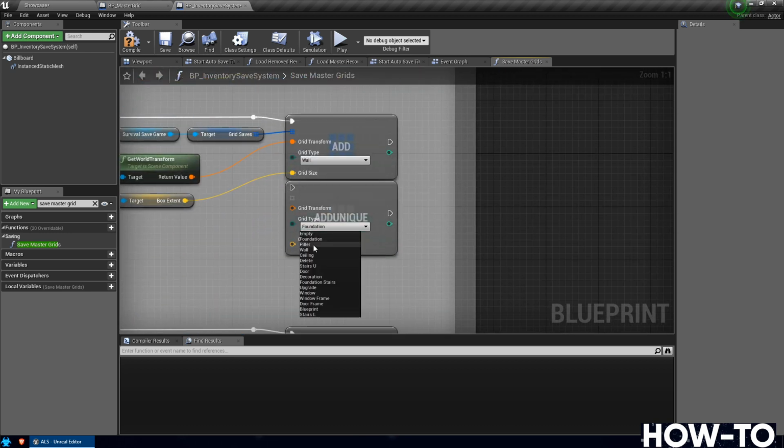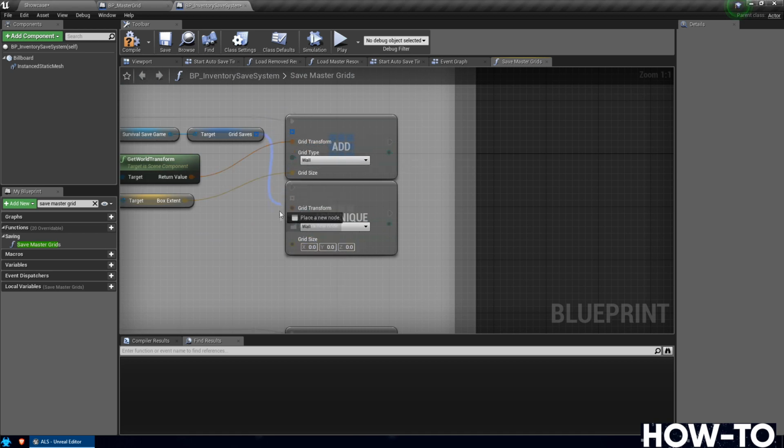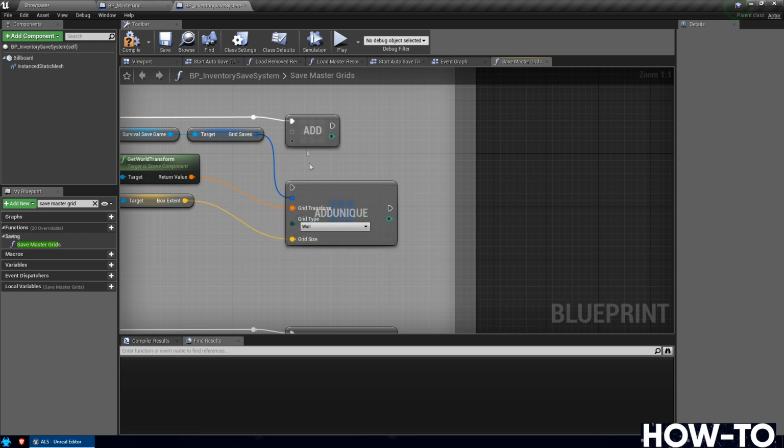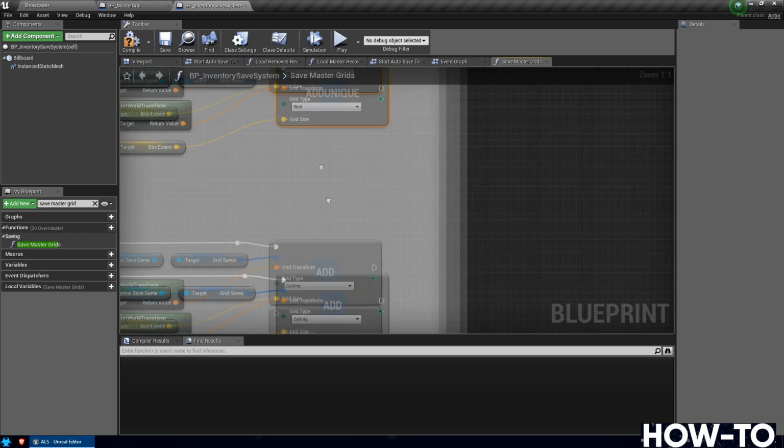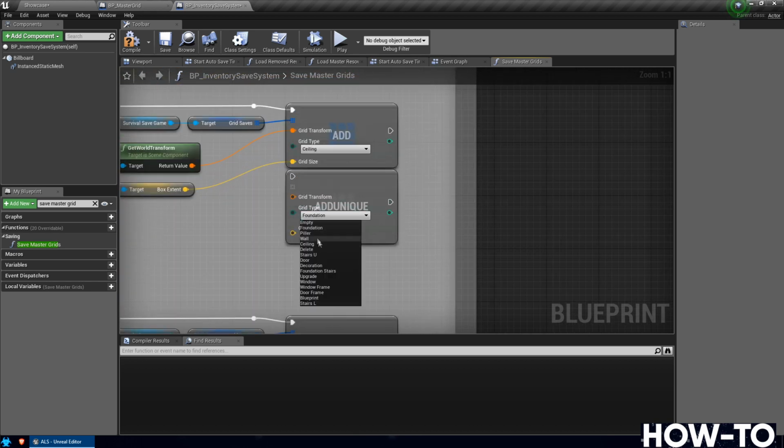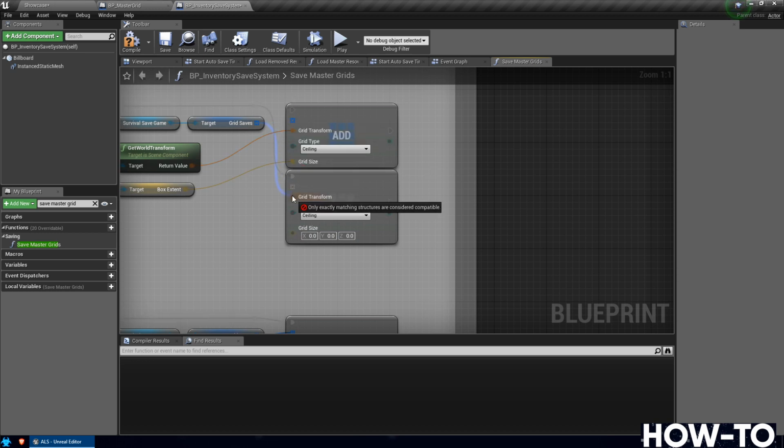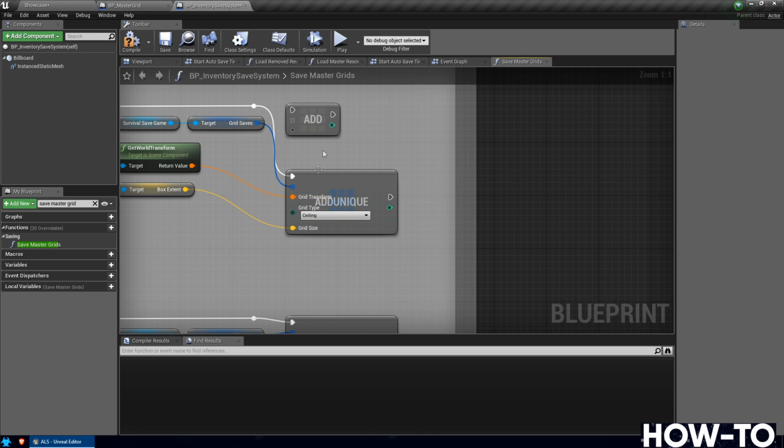Next, we want to make sure that's a wall. And then control click and drag all of these down. See, it totally replaced it. Next is a ceiling. Drag all of these.